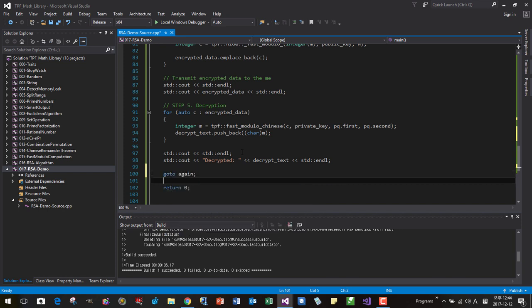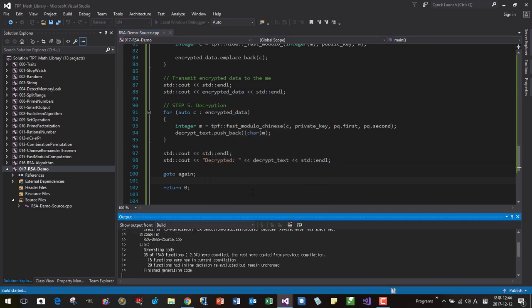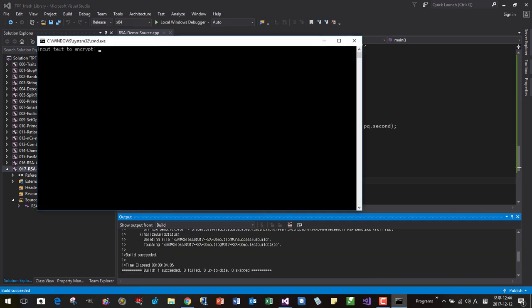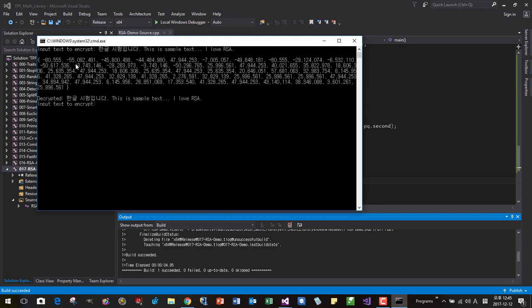Now try it. This is sample text. I love RSA. So this is encrypted data. This is decrypted text. So it exactly works.